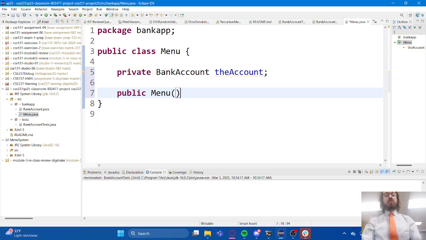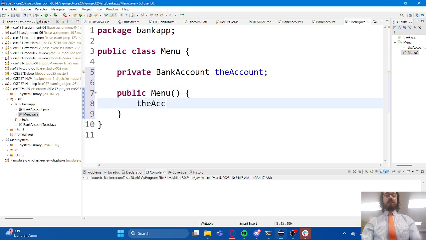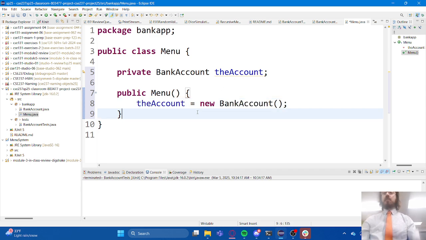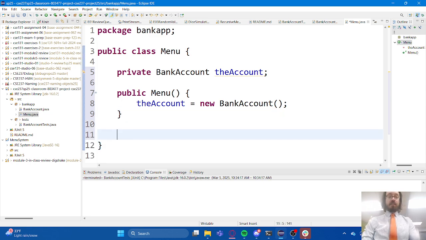We'll create a menu constructor, and all that's going to do is set up our bank account. And then for every piece of user interface, for every piece of menu code, I want you to consider that this also needs to be tested. There's some stuff that doesn't need to be tested, but I do want you to test as much as possible. And in order to do that, you really need to deconstruct all of the things that are happening here. I would argue that every user interaction has 3 things that it requires in the code. So let's talk about those 3 things here.